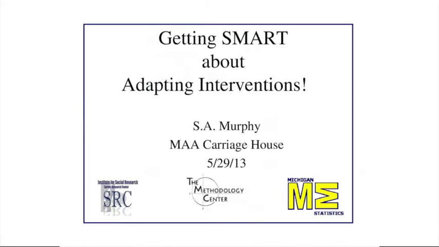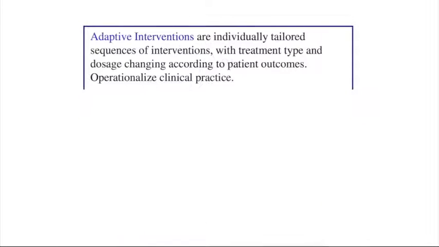Okay, so adaptive interventions: these are individually tailored sequences of treatments. The idea is that you want to tailor the first treatment you'd provide someone to how they are now, maybe through genetics. And then if they need an additional treatment, tailor it to how they're doing on their first treatment, whether they're responding well, whether or not maybe they're suffering some side effects, and tailor the second treatment to those side effects.